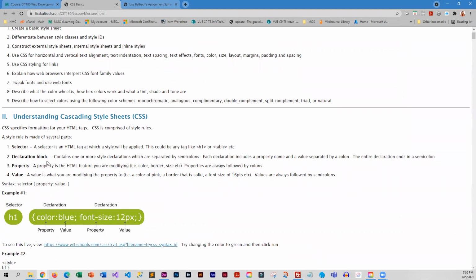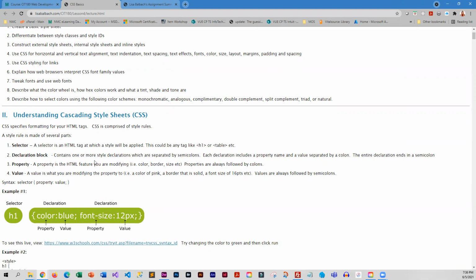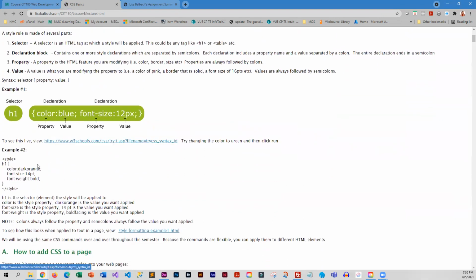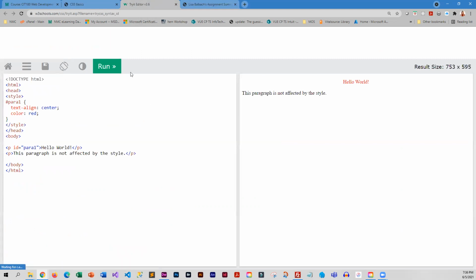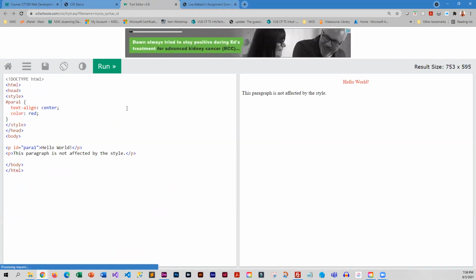This terminology is important because when you do your certification exam at the end of the semester, they use this terminology. So understanding what things are called is important. And there are lots of live, view it live links that you can select. So you can check this out in an editor that actually lets you change things.